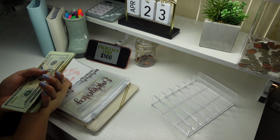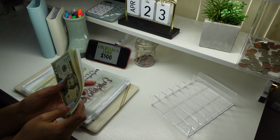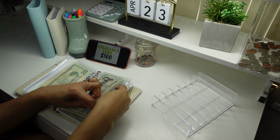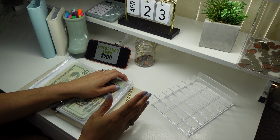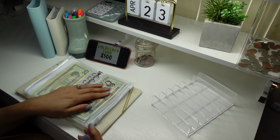So with the $500 placeholder, the $500 from this week, and the $60 from the bonus round last week, our total comes to $1,060 in the emergency fund, which is really nice. I think our goal for the emergency fund is going to be $3,000. And again, it's an emergency fund for emergencies. So God forbid we ever need to use it, we have something kind of tucked away that won't completely set us back, which we're trying to avoid. We're trying to be just more prepared for the things that are just inevitable.